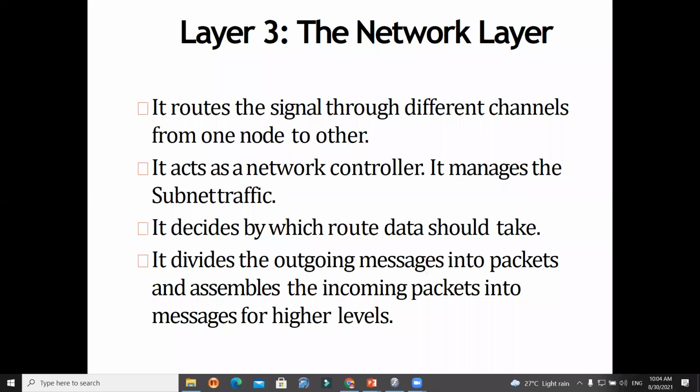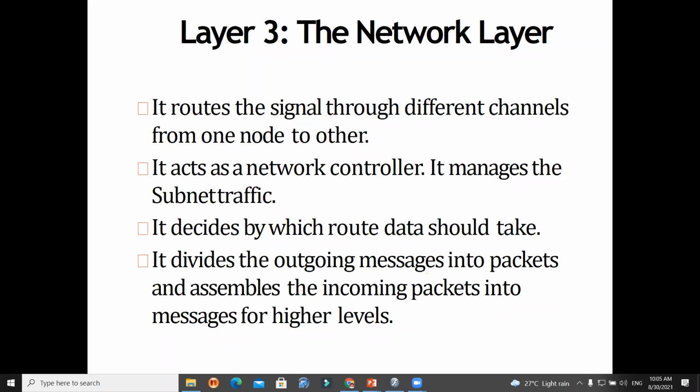As I already told you, the OSI model as well as the TCP/IP model is the heart of computer network, or you can say the brain of computer network. Without that understanding of the OSI model or TCP/IP model, you will not understand how exactly a computer network works. So keep in mind these two models are very important, and the layers inside these models are again very important.